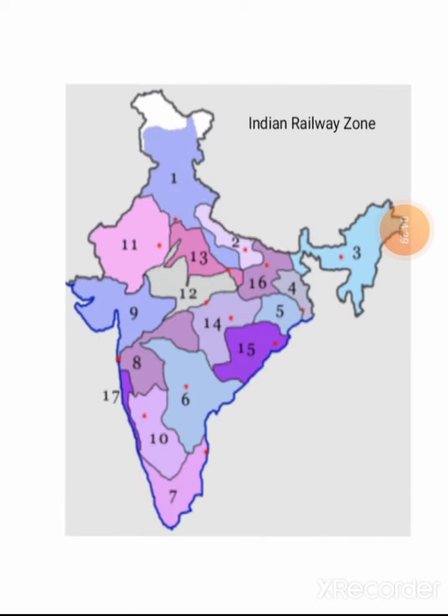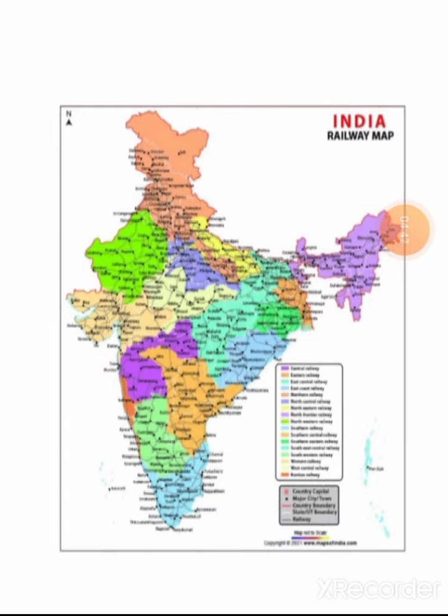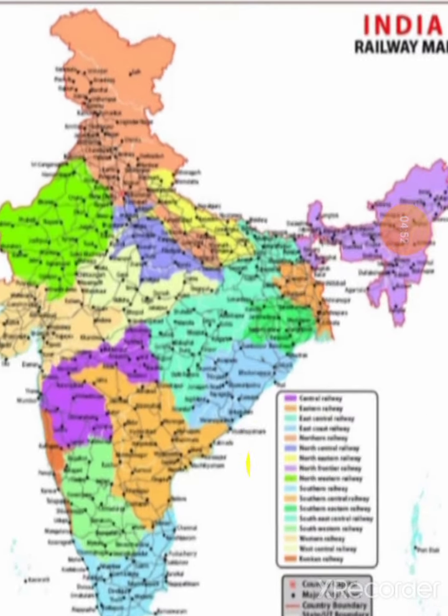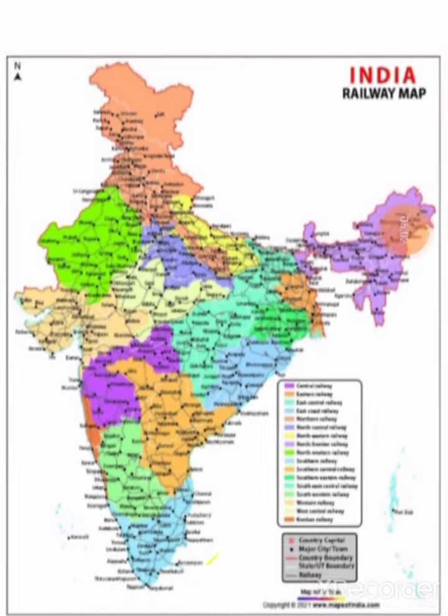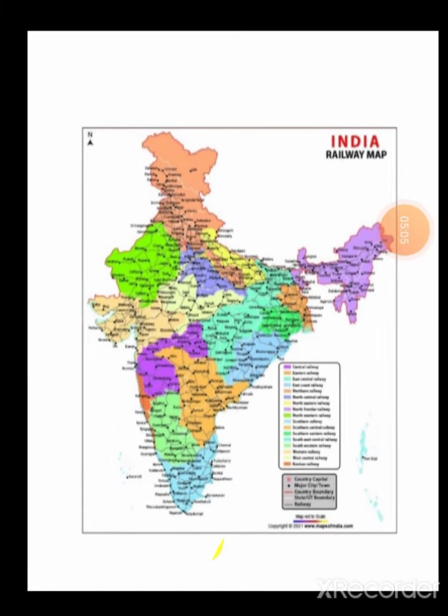Here in the map of India we can easily find the different zones in our country, as they are given by number on the map. Then after that we have different tracks in the map of India zone-wise. We can easily see this track, as the zone is also indicated in this map. So here in this map we can find both the tracks and zones.